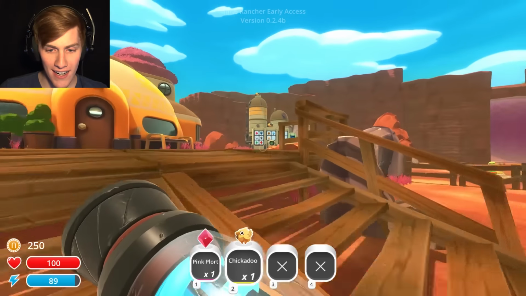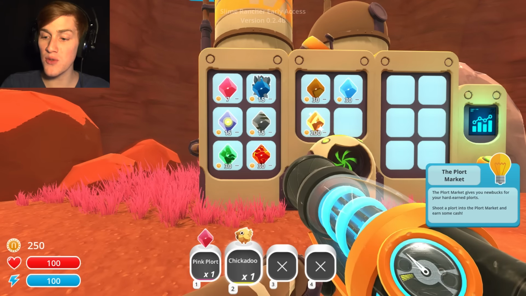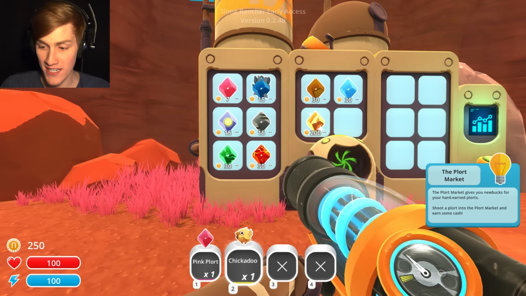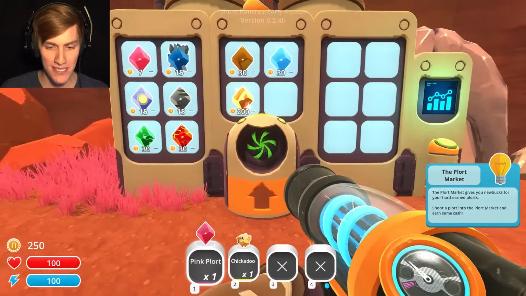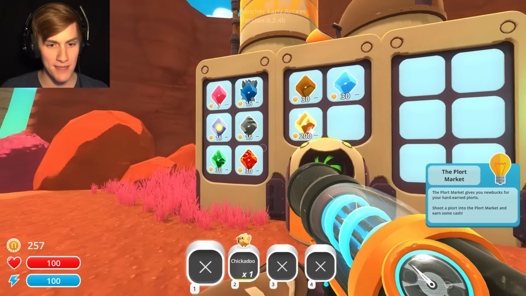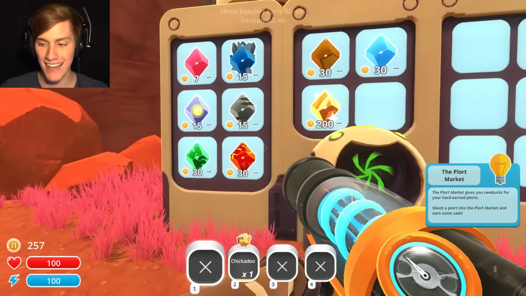Ooh, what's this over here? I found a big machine with a... Oh, the plort market. The plort market gives you new bucks for your hard-earned plorts. Shoot a plort into the plort machine to earn some cash. All right, so I'm gonna put this pink plort in here. And did I get some money? Oh, I got 7 money because it was a pink plort.